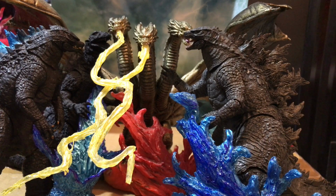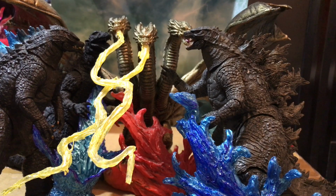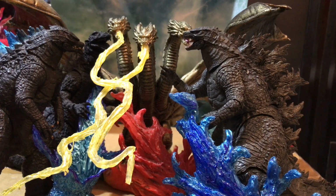And the 2014 looks alright, but the 2019 looks just amazing. I love this detail. Even the spikes on the 2014, they just look like they're barely growing up, and this one just looks more mature, like the spikes have finally grown and developed, which I definitely do enjoy and love on this brand new design. I think NECA definitely did a fantastic job with their own take on the Godzilla King of the Monsters design for him right here, and I cannot wait to review more NECA stuff like the Mothra and Rodan.